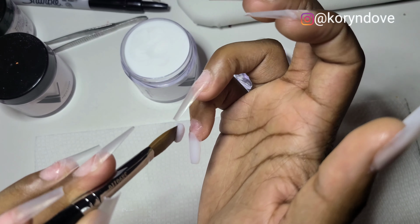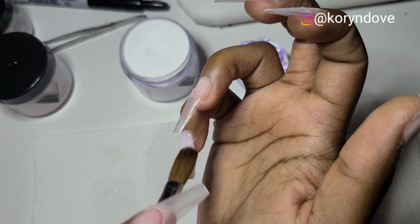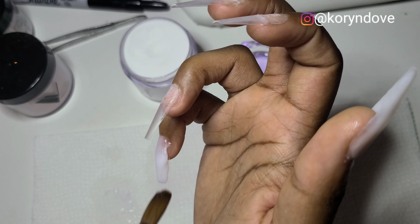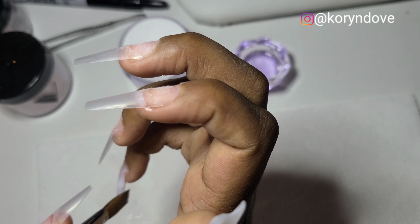Okay, so I'm just freestyling today. I don't really have a specific design in mind, but I'm just freestyling. I wanted to try a couple things I've never tried before.